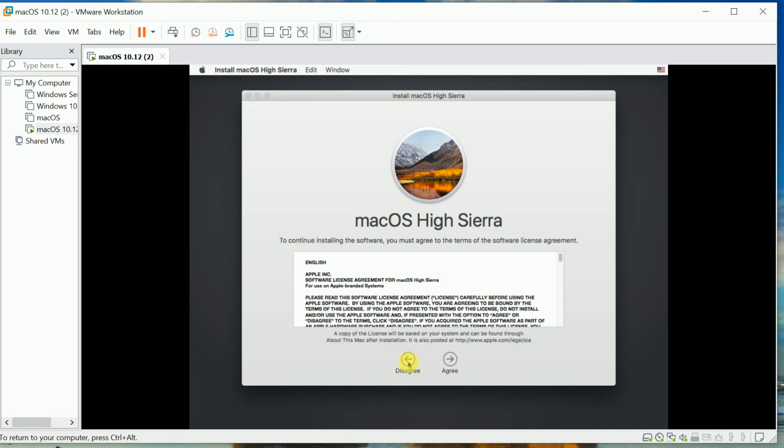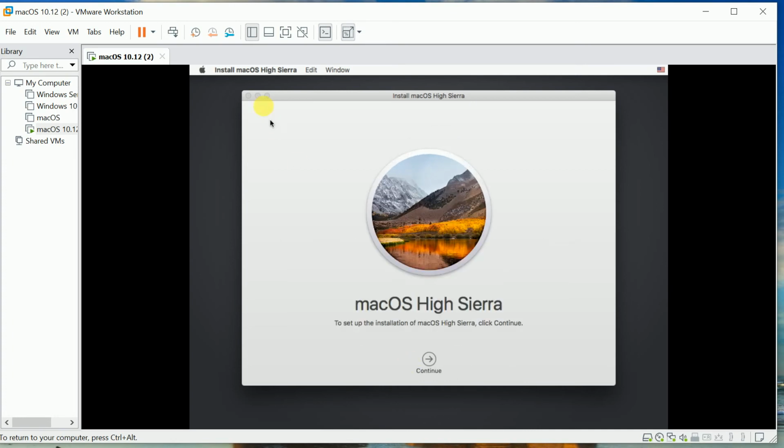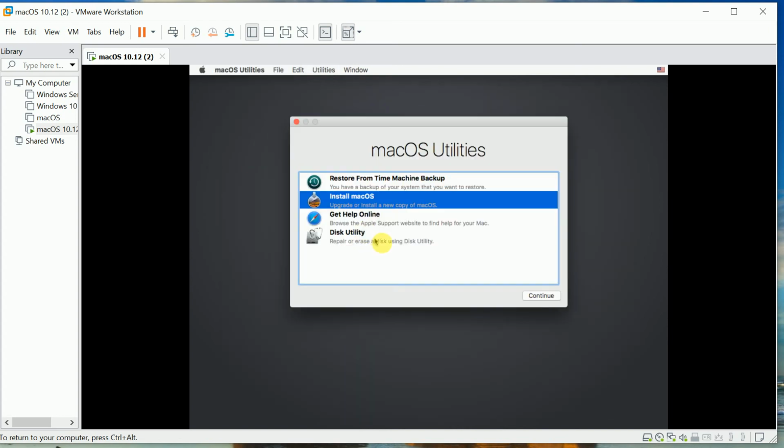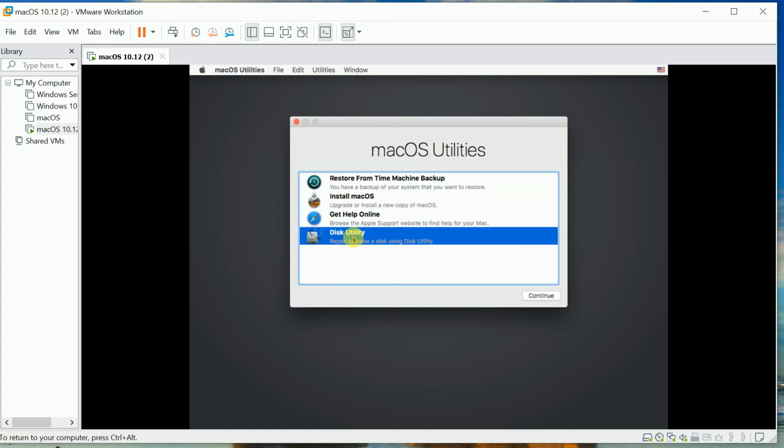So we go back, close this installation menu, and we'll come back to the macOS utilities. We'll go to Disk Utility, click continue.